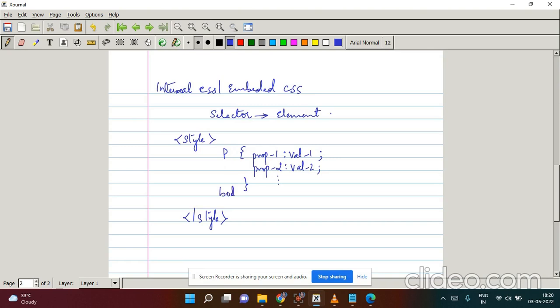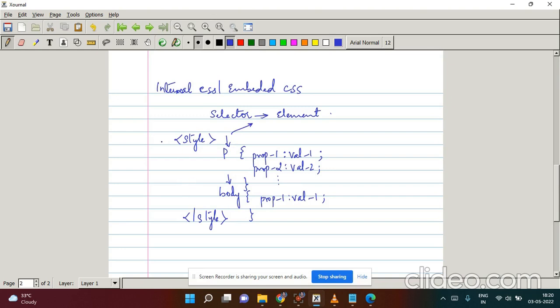Similarly, I can define another set of properties for a tag called body, which is a tag of HTML language. So again, property 1 value 1, however many properties you want to define over the body element, you can define over here. In this case, the P and body that I call here are known as your element selectors, right?